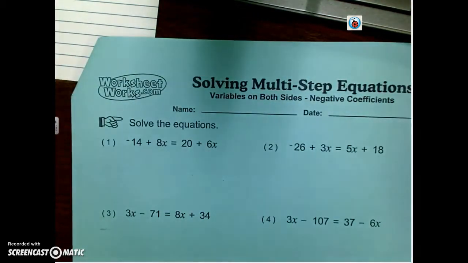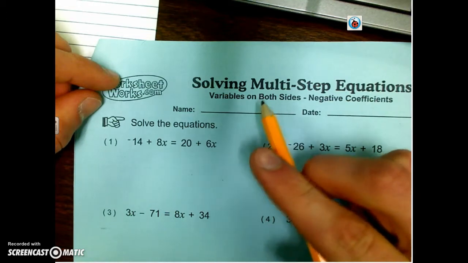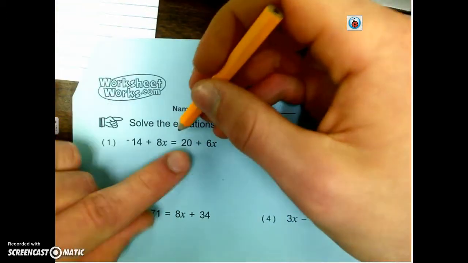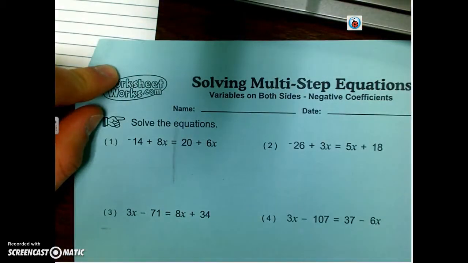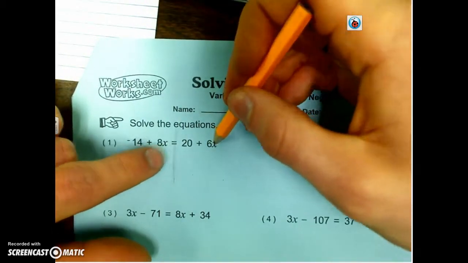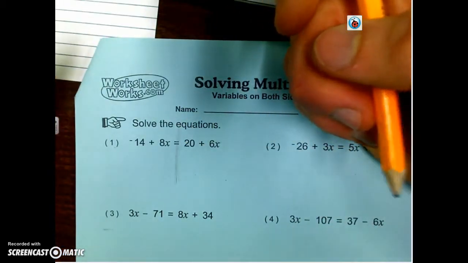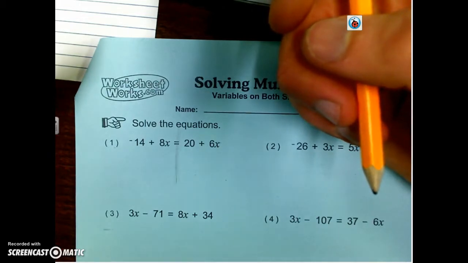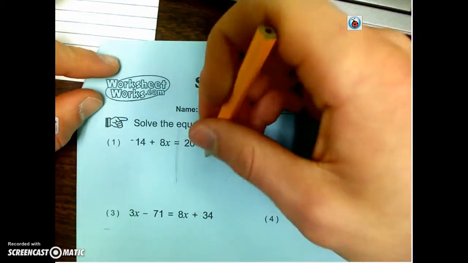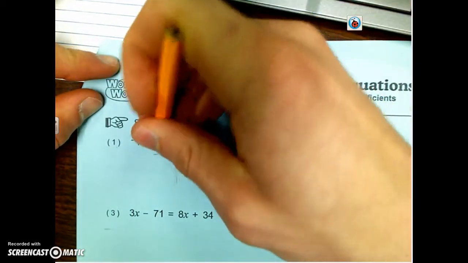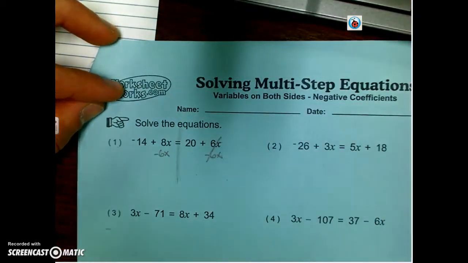Now here's where things are going to change up a little bit, and this is where we have variables on both sides. When there's variables on both sides, you can see our equal sign here. You can think about it as like a dividing wall in between these two. I cannot put these two together. They're on different sides of the equation. They can't meet. This is where we get to move them using addition or subtraction. Doesn't matter which one you want. You can either move this one or this one. And I'll just choose to subtract 6x from both sides. Could you have chosen to subtract 8x from both sides? Yes, you'd still get the same answer.